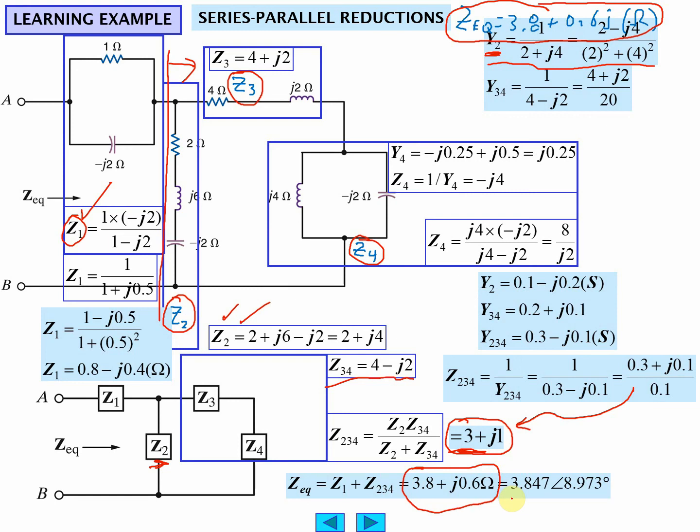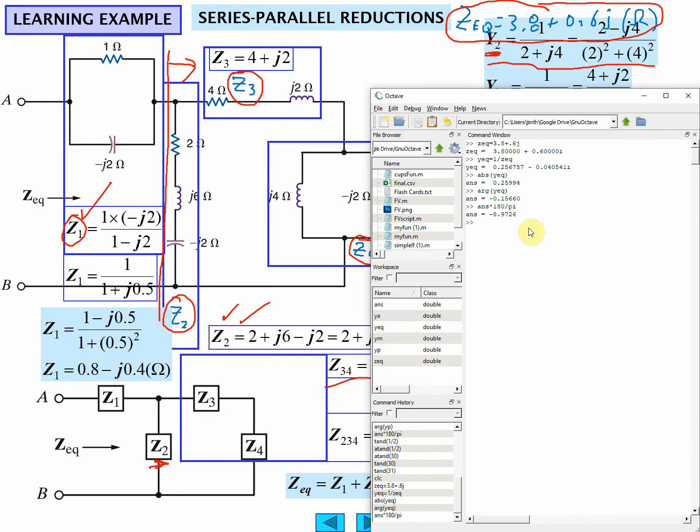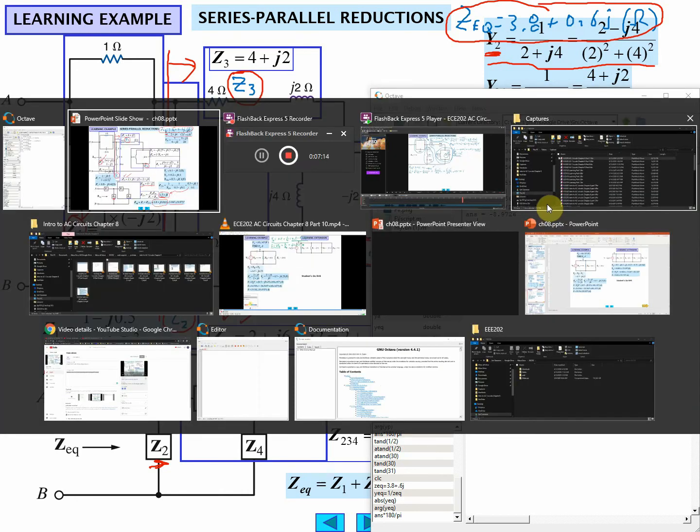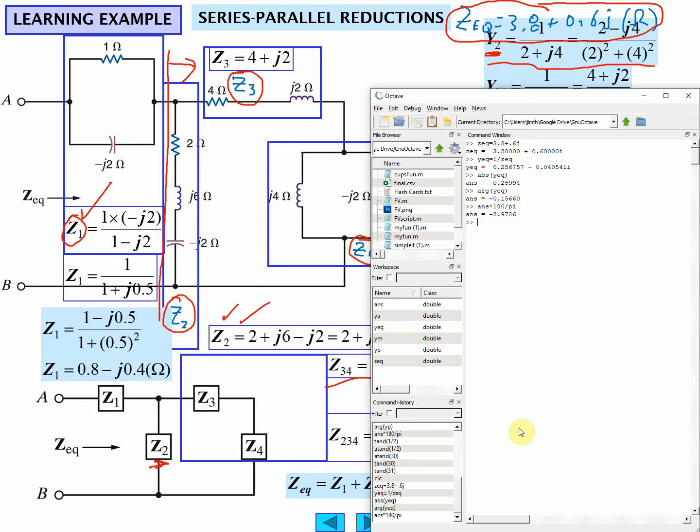Let's go to new octave to see if this makes sense right here. I got to find new octave. There it is. And did I already do that? Yeah, I should have. So I had negative 8.97 degrees and absolute magnitude 0.25. Or that's the Y, 0.256. There we go. And they got the Z. Let's go back to new octave and do the Z. Do I have? I didn't do it for Z.